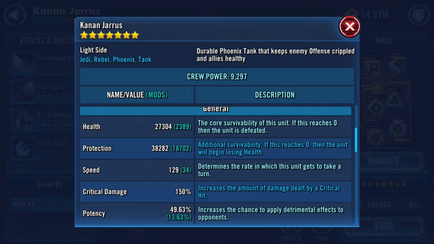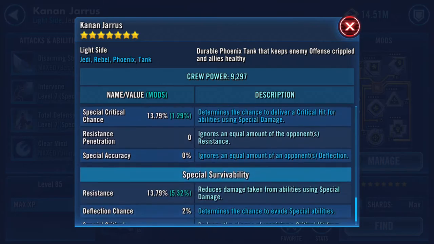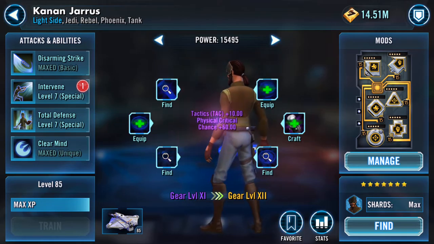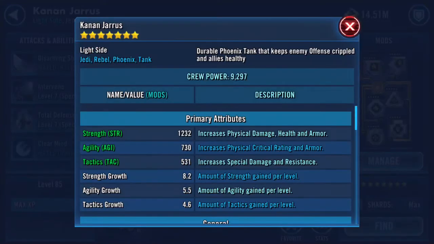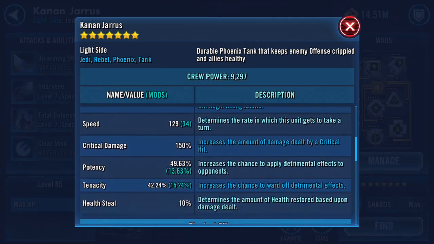Health, 27,304. Protection, 38,282. I'll just scroll down so you can see any numbers that you might be interested in. Basically, he's still set up for Thrawn, the unlocking of Thrawn. But he is now gear 11. And with that, what does that bring? Rats, I didn't look at the ship. I nearly always look at the ship. 27,393 health. Wow. 51,198 protection. So, what's that? 78 and a half health protection? That's not to be sniffed at.